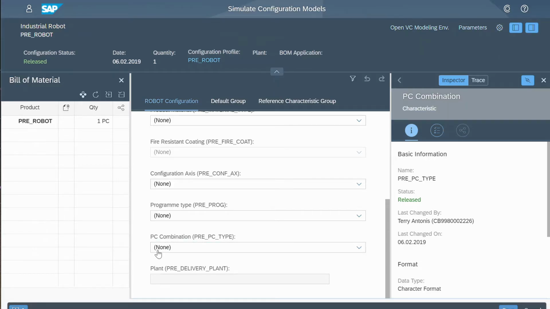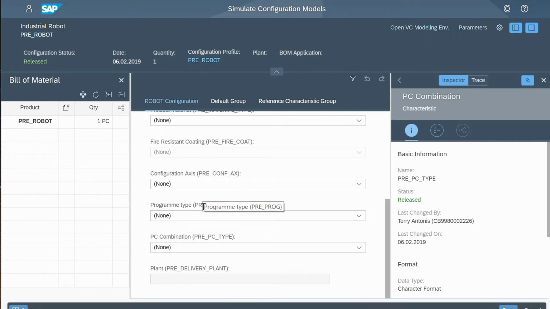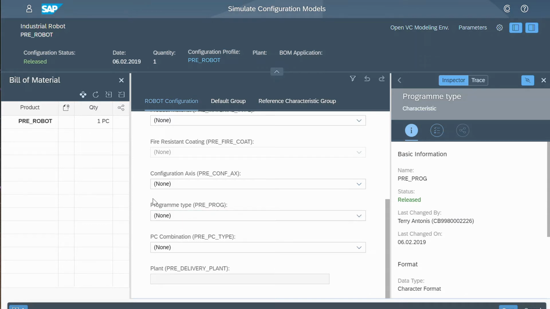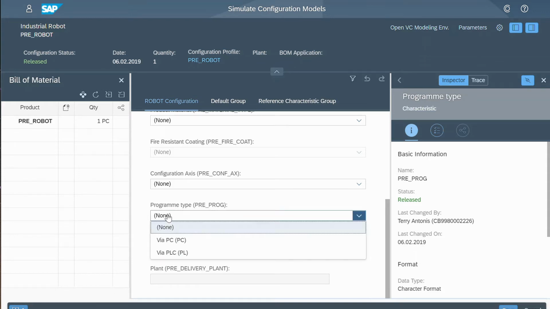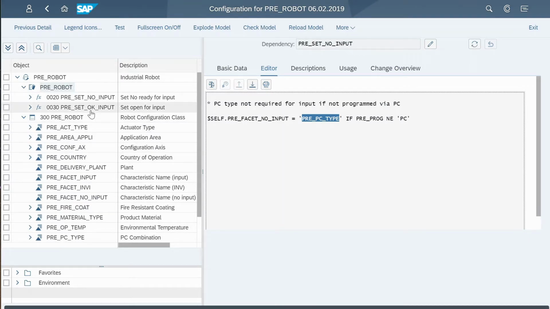Or I could have made it a bit clearer. Essentially, we're saying that this should not be offered, or should be closed for input, if the person is going to pick PLC. So this is one example of such a dependency.